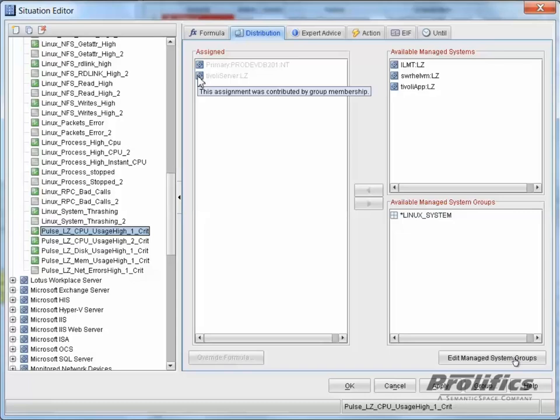But because we're using managed systems, if I want to identify all of the systems where a specific situation, in this case this CPU situation, is running, I can go here, and I no longer need to do a mapping between MSLs and managed systems, because they're all managed systems in this list. So that's how we do that.